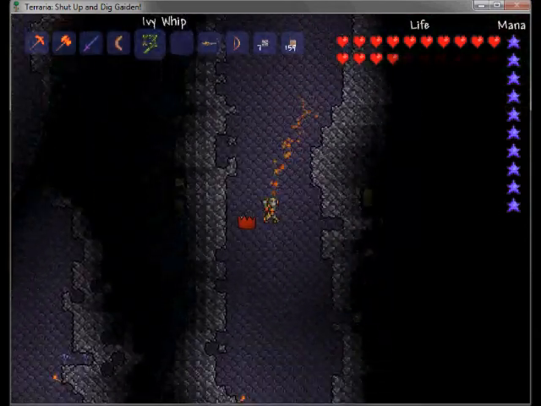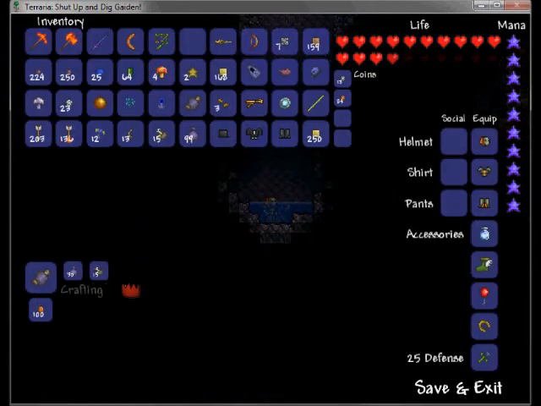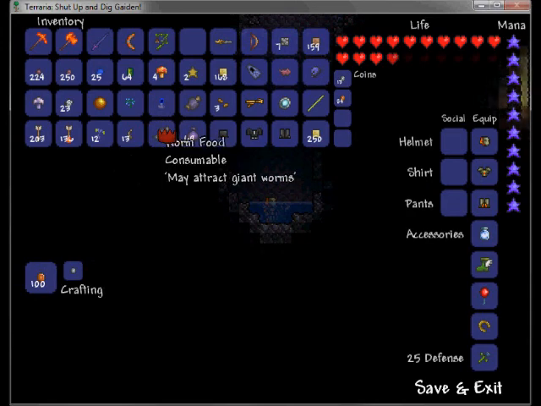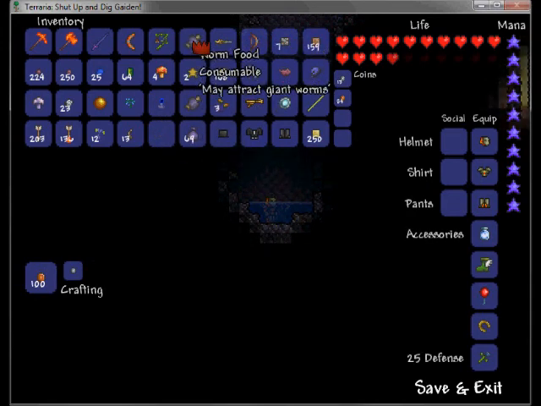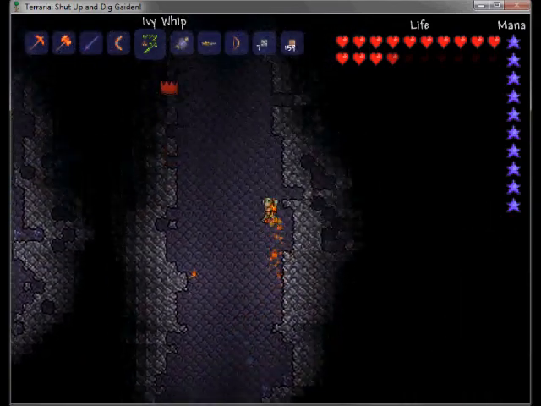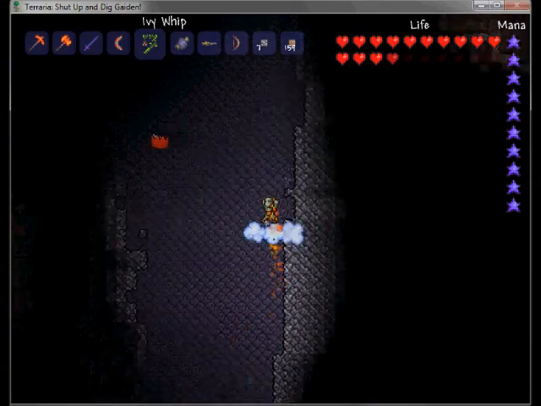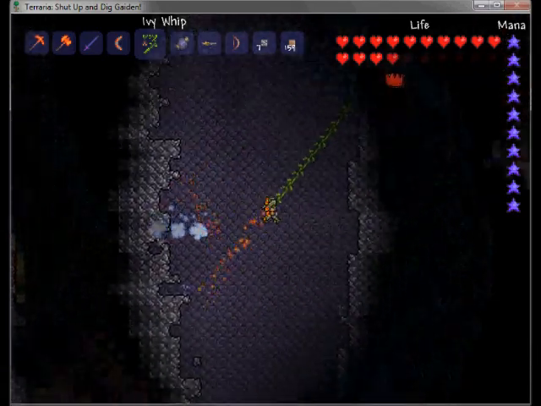The Blade of Grass you get from finding the underground jungle, or sometimes above ground. And you combine them with a table and a chair. So here, there's a worm food. You can make it. You take that and put it up in your quick slots. And then I would suggest not being in a pit when you summon him.